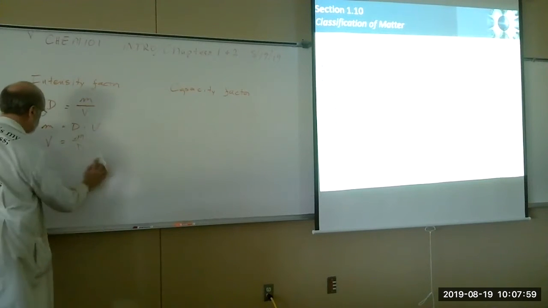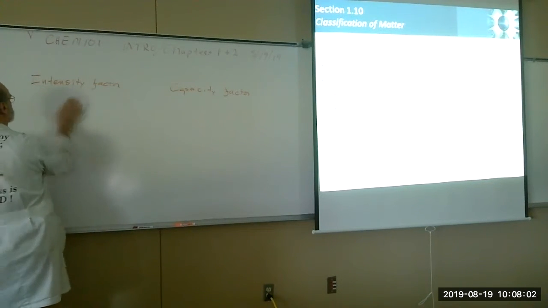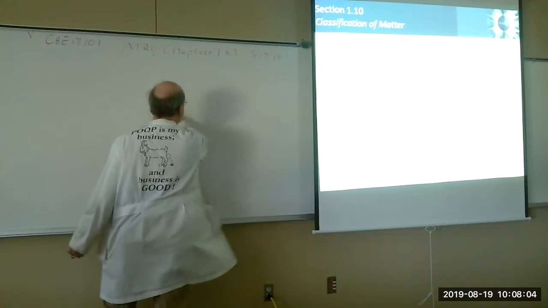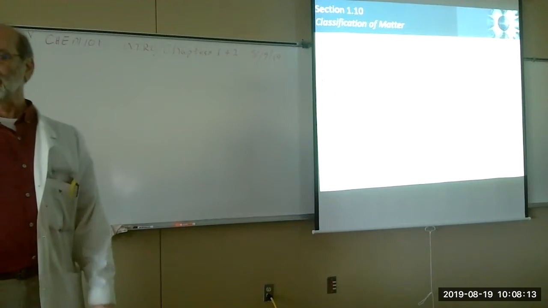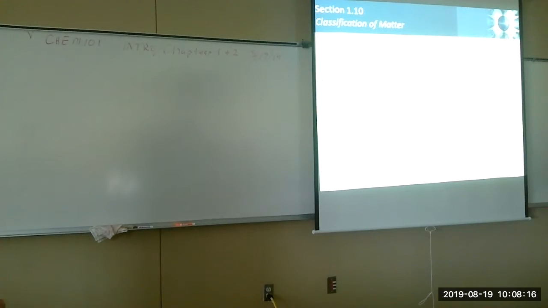Okay, for our purposes, matter comes in three forms: solid, liquid, gas. There are other forms of matter, but the circumstances for obtaining those forms are fairly extreme. Like on the surface of the sun, you have plasma. That's another form of matter. Or if you're in a black hole, we don't actually know what that is. I guess nobody's ever been there and come back to talk about it. But we're only interested in solid, liquid, gas. So we need to define what those forms of matter are, and it's fairly straightforward.